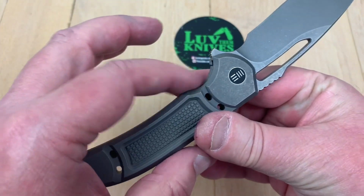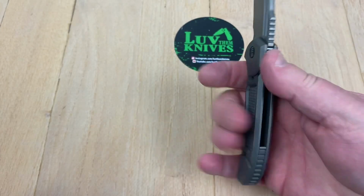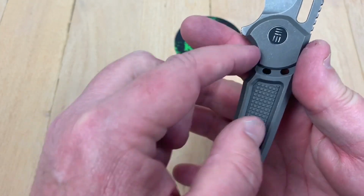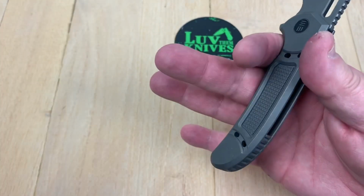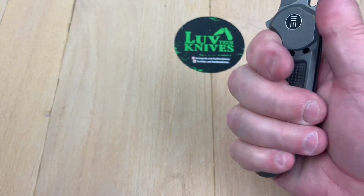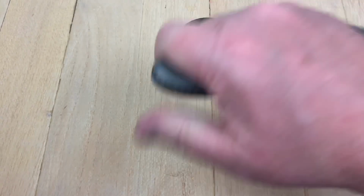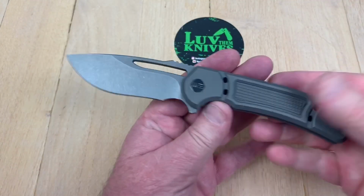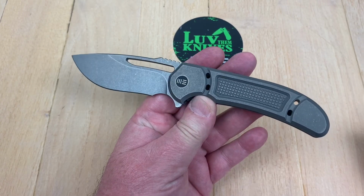Neutral, and here, perfect, fits. It's not too big. It's not too small. It doesn't push you around, at least for my fingers. And then they can all get on there, and reverse grip feels fine as well. What do you think? I mean, I do like it.